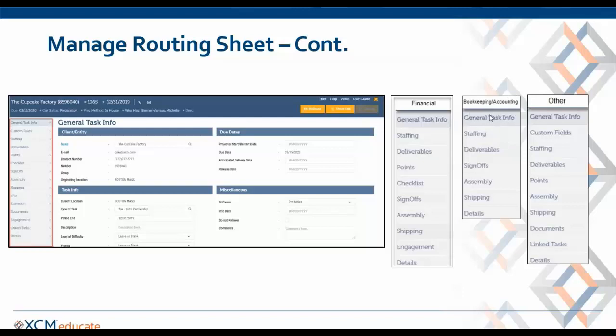Bookkeeping and accounting, again, these are the only fields I'd like to see visible on my routing sheet. I'm not using the other fields. And other, the same. So it's just a way for you to manage your work a little bit easier to make everything flow for you. And remember that this is a firm-wide setting.